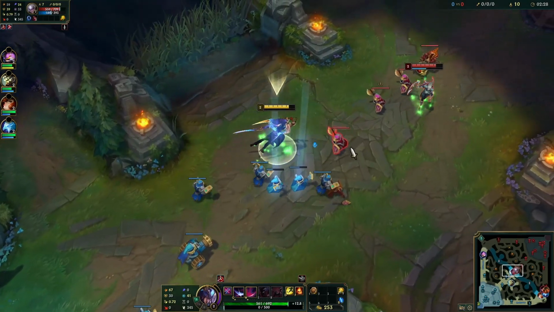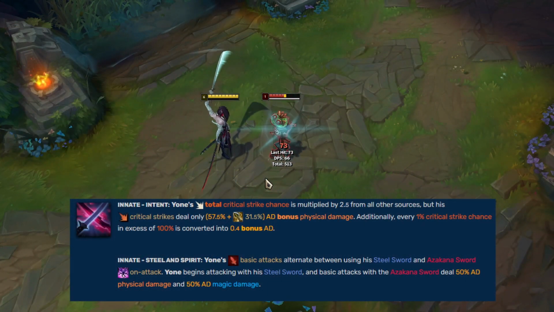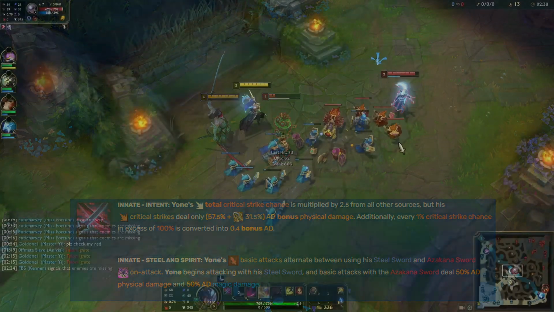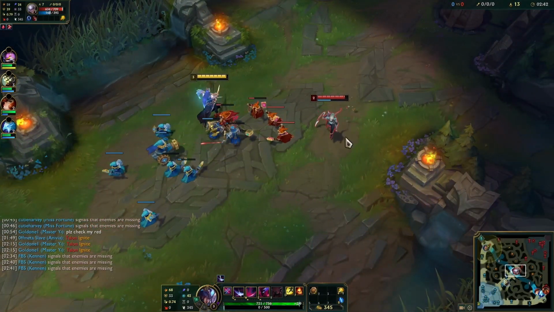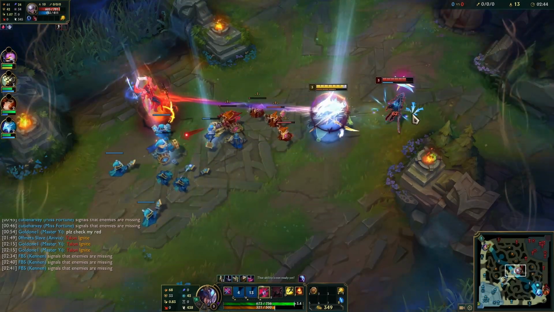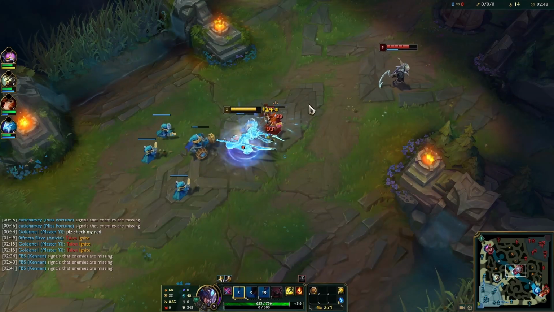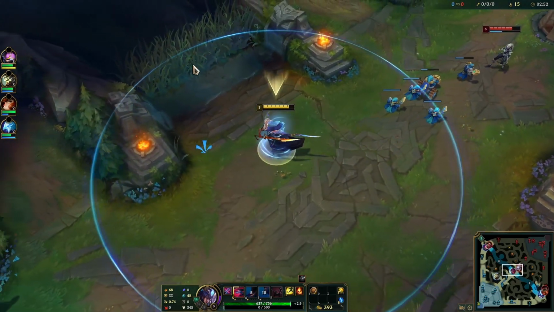Starting with Yone's passive, crit chance is multiplied by 2.5, but his crits do less damage than normal. And secondly, every second attack he does 50% physical damage and 50% magical damage. This makes building against Yone pretty difficult, but is really good if you're playing Yone because they'll build armor, but you deal a lot of magic damage. They build a lot of magic resist, but you deal a lot of physical damage. So it's kind of hard to build against them, while all the while you're knocking them up and doing things with your Q and you're ulting lots of magic damage with your other abilities.